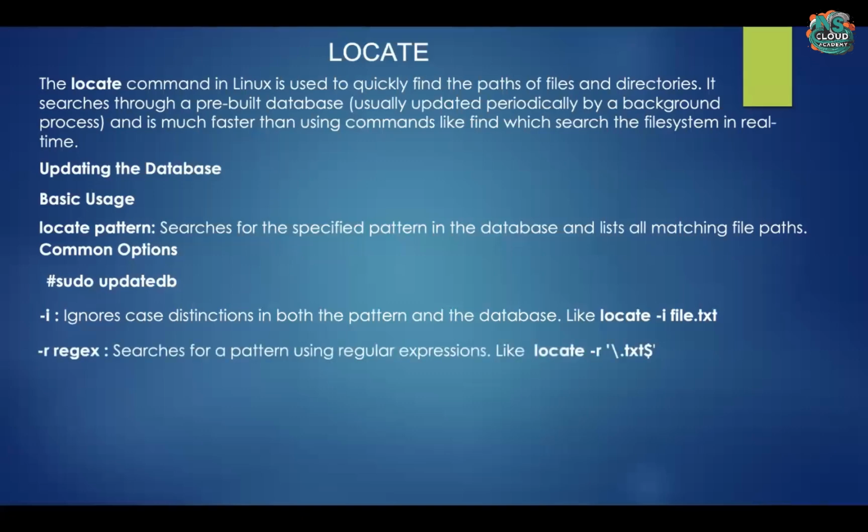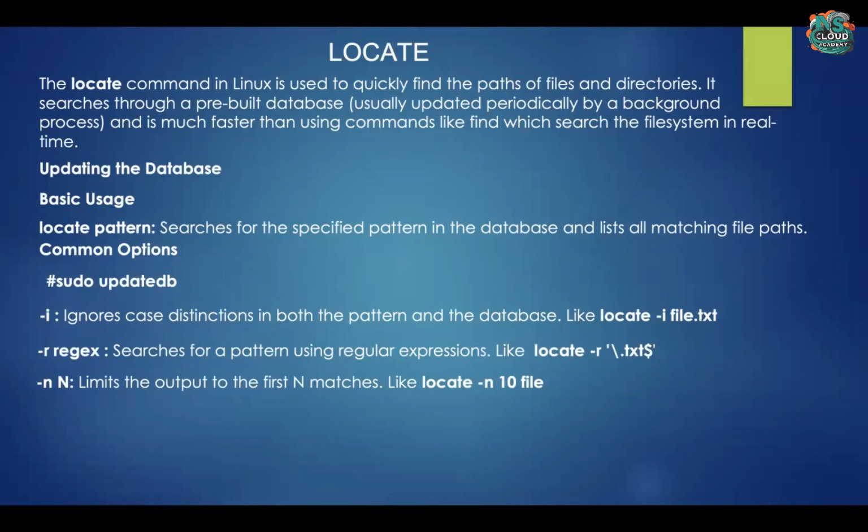If you want to use regex, with -r, and you want to search for files related to .txt, you can also search for that. locate -r with .txt means it will find all the txt files inside the system whose ending is only .txt. Understand? The ending is only .txt, not txt123 like this.